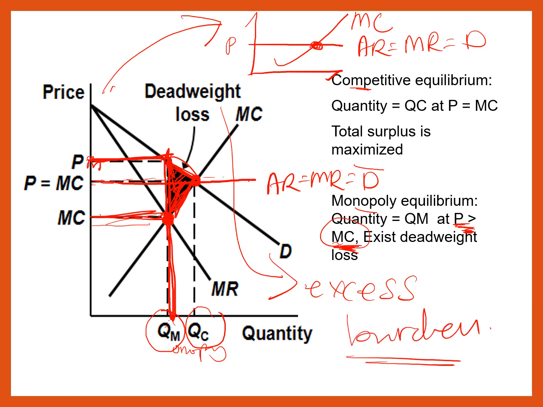Okay, so it means that supposedly you can achieve more quantity here in terms of producing that kind of product with a lower price, so that you can fulfill the wants and needs of the consumer. But for these cases, for the monopoly, the monopolies charge a higher price compared to the cost, and then of course the quantity will become lower. So what will happen, the consumer needs and wants are not being satisfied. Why? Because the quantity produced is lesser than the wants and also demand requested by the consumer. So that's why apa yang berlaku adalah in terms of the excess burden.